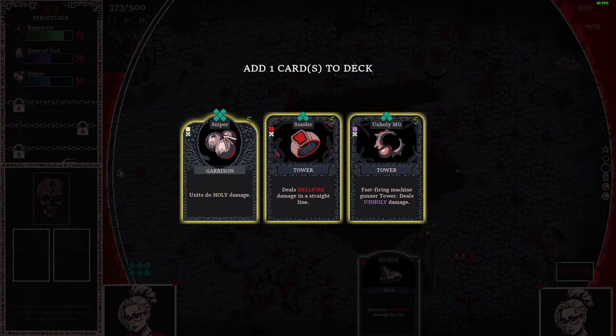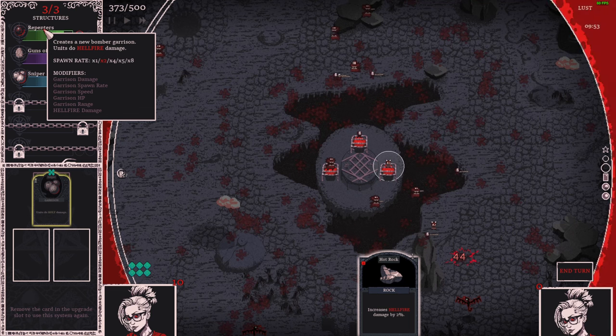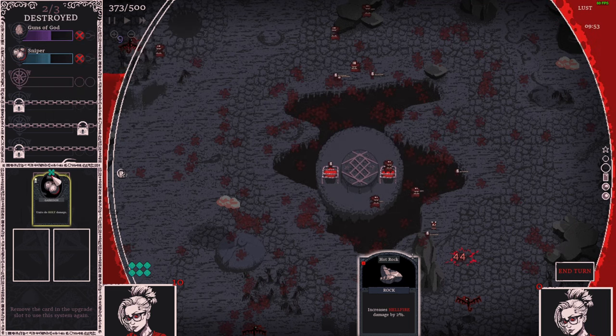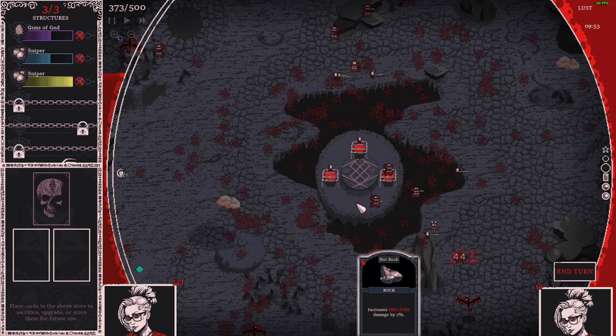Okay. We can go for the insane sniper or the unholy MG. So these are turrets and this is a garrison. You know what? I will just take the sniper. And I think I will remove the repenters. And I will just take the sniper in here. There we go. Now we have double snipers.